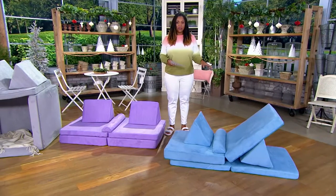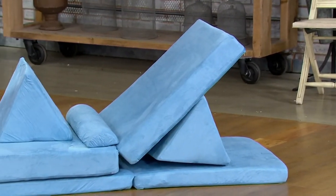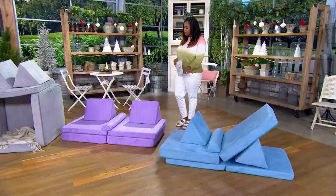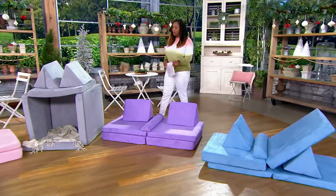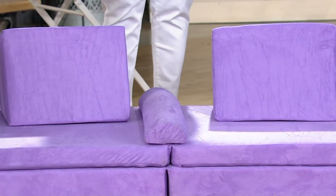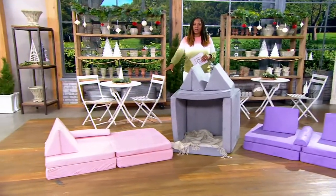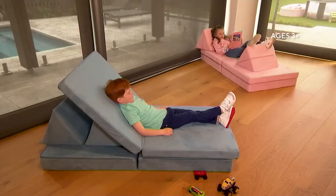If you want the blue, we don't have a lot to go around — we only have about 130 left. That's it in the blue, so don't wait to get that one. It's our most popular choice. All of these colors are so pretty. The purple is my favorite color. We have it in gray, which can't go wrong — a great neutral. And then pink — we know we have our gorgeous kids who love pink. We got the pink kids covered.